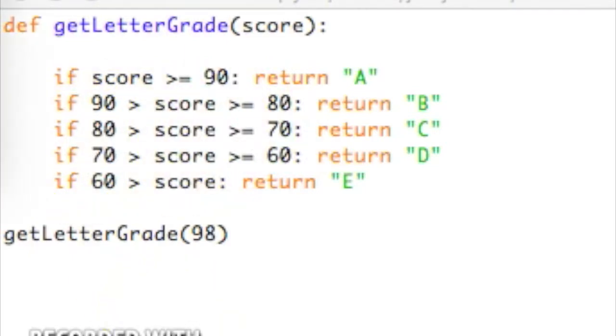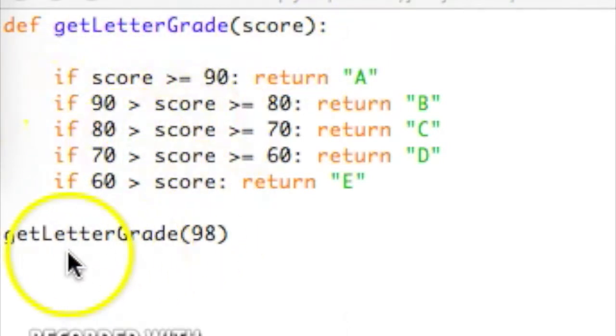All right, so the first thing here, I have this code that was in a previous assignment this week. The question was, write a function that takes a number for a grade and returns a string grade. And then it gives you the specifications for what each grade should equal. So here's one way to set it up. I have created a function called getLetterGrade. Here's my parameter, I have score. And then I have my if statements over here.